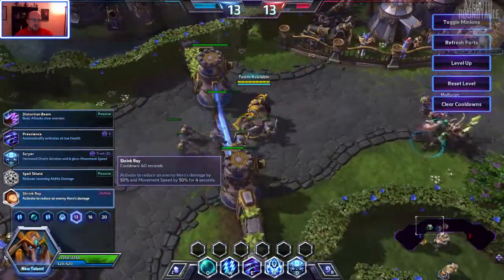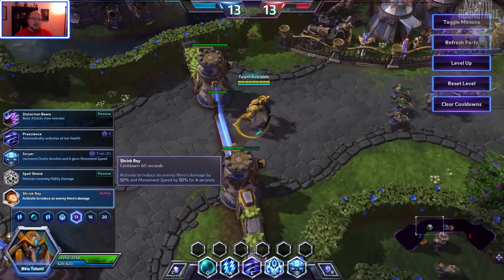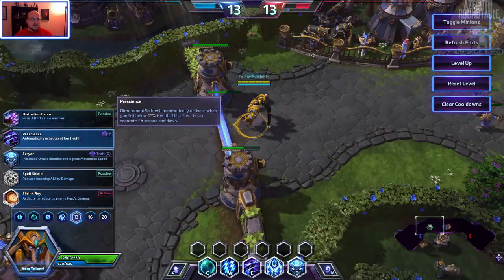The other one that's really good is Shrink Ray. Activate to reduce an enemy hero's damage by 50% and movement speed by 50% for 4 seconds.